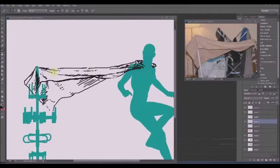I'm just about to. Oh, not yet. I thought I was about to touch up the anatomy a little bit. Oh, touch up the anatomy. That sounds vaguely sexual.